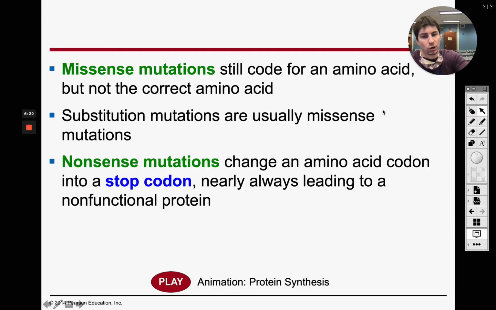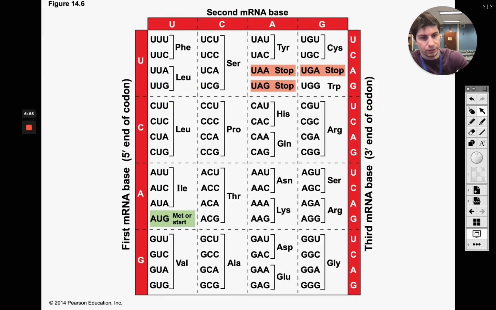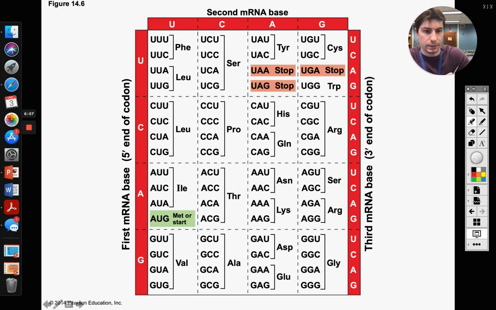Second one is called a nonsense mutation on this slide. This is where we get a premature stop codon. Now, that stop codon will trigger that polypeptide to stop forming. So we are going to have a shortened polypeptide chain, which that protein is not going to be usable. So let me show you that one, what it looks like here.